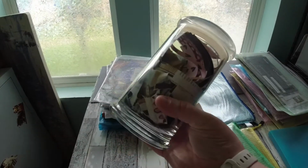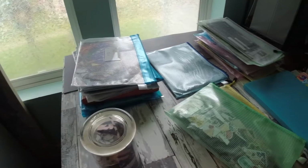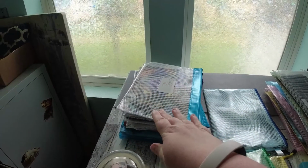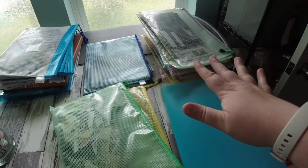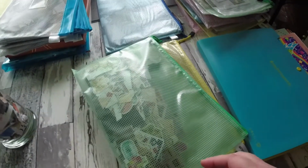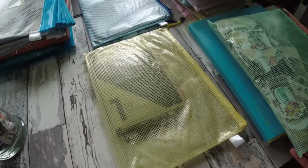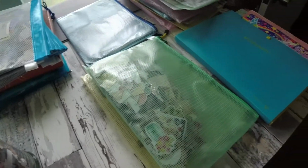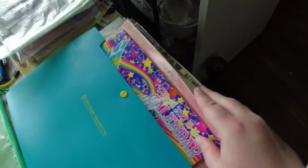So this is my remnant jar. If y'all been with me a while, you've seen it. I tear off things and do that. That stack is my actual collage stash. And all these other bags are stickers, die cuts, journaling cards, junk, just category things. So like this bag is literally just letters and number stickers. This is all my large images from calendars and stuff.